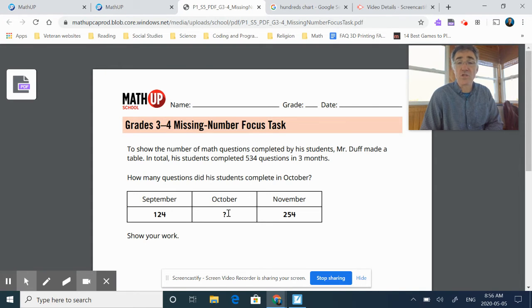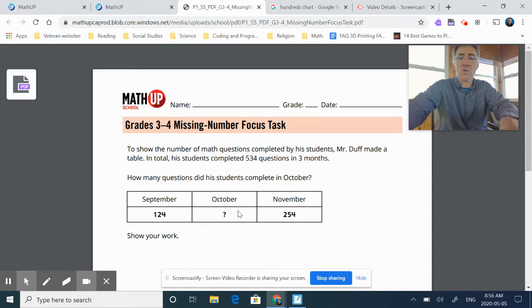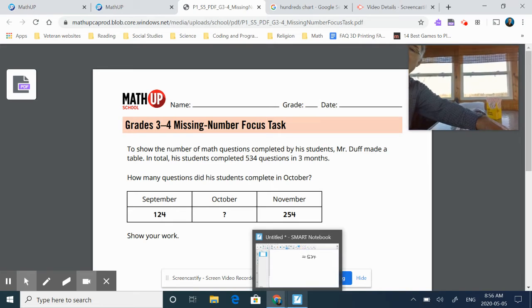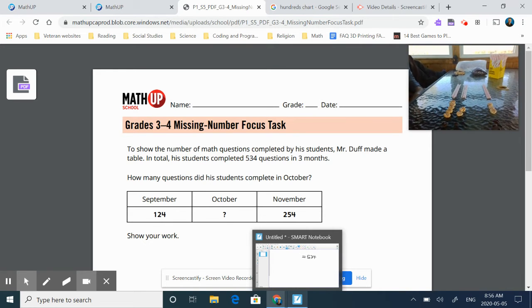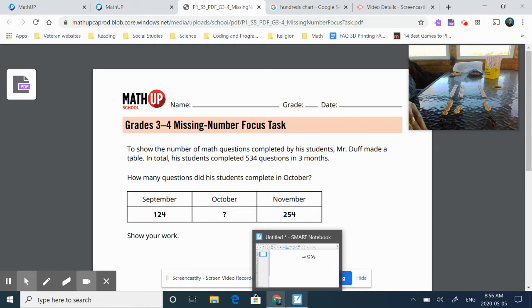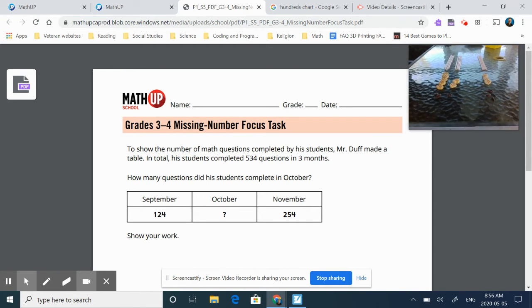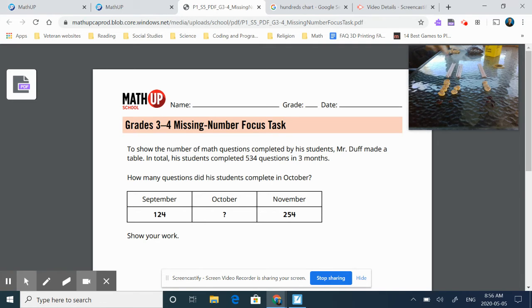But I'm not going to do any subtraction at all this time. I'm going to do this from a base 10 concept, kind of along the lines of a number line as well, but I'm simply going to add all the way up. I'm going to turn my screen here a little bit so you can see what I have set up. Once again, I'm using objects that I have lying around the house. My trusty kidney beans once again. Great thing about kidney beans, they can sit in the cabinet for months on end, never go bad as long as you don't cook them. So they make for great counters.